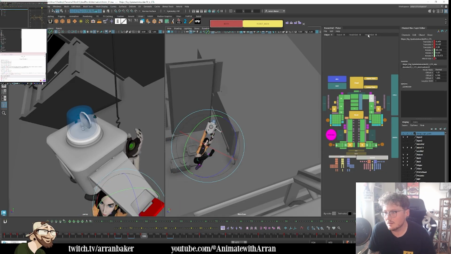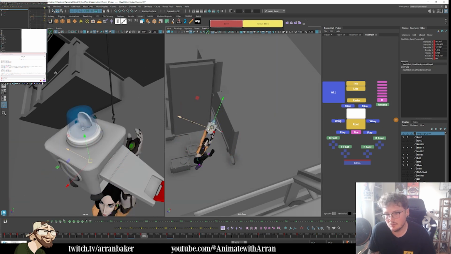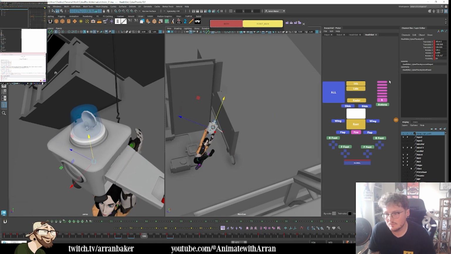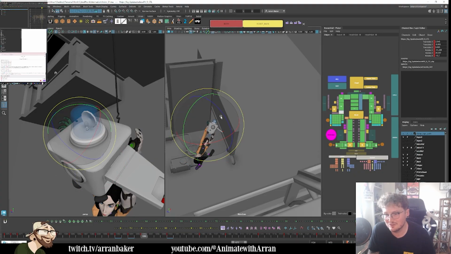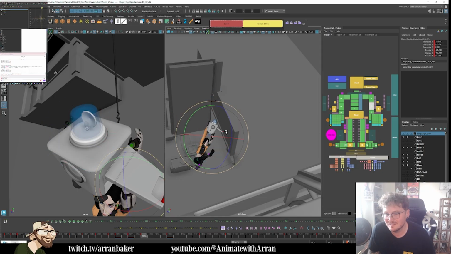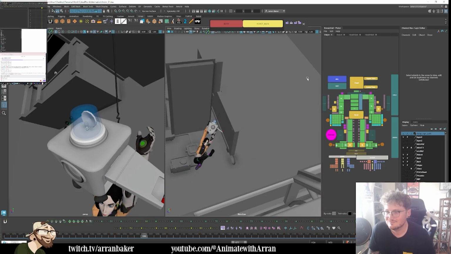And then I think the health bot's angle needs to be more like that angle. His name is Healthbot in the rig, but just for context, that's not what we're going to be. That's not its purpose. It's not a health droid. It's more like a surveillance security droid in our project. Something like this.